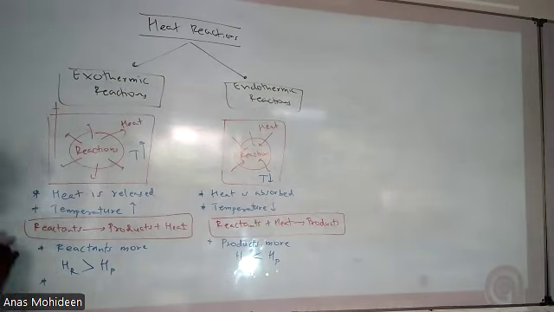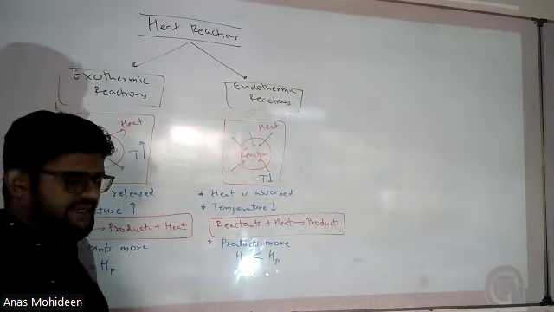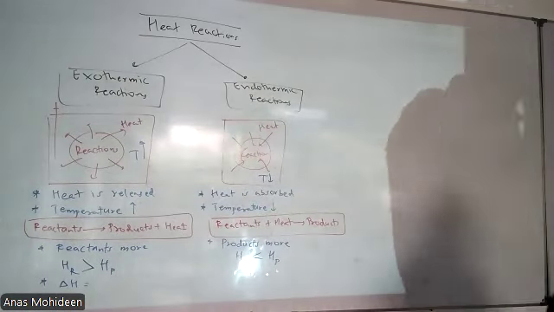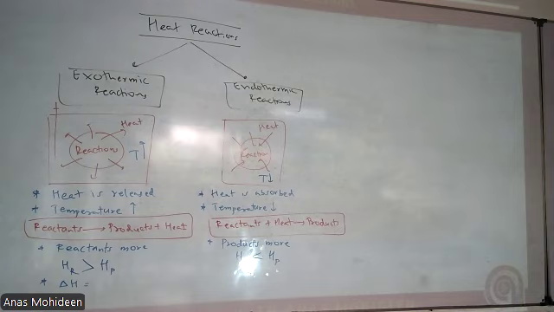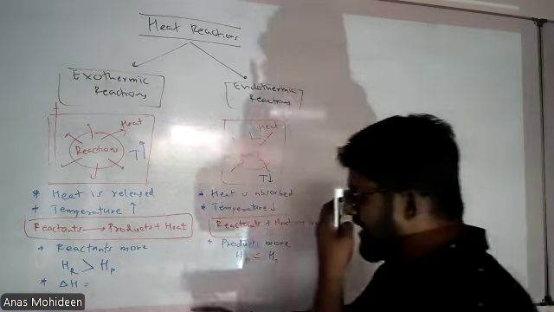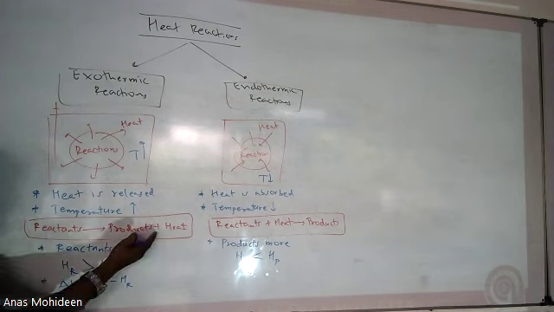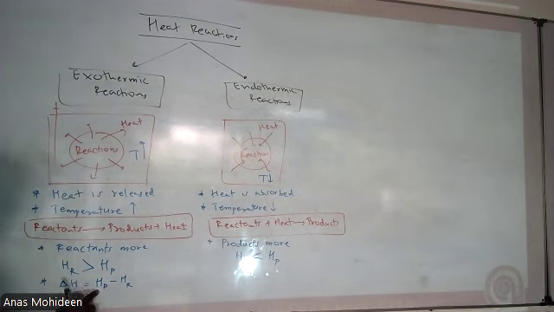Now I'm going to take the delta H. Delta H means the heat change. Usually the heat change we take as final minus initial. Whenever we are to find out a difference, 2 minus 1, like final velocity minus initial velocity, or final momentum minus initial momentum. Final minus initial, last minus first. Who is the last one? Products. The first one is reactant. So how do I take it? Product minus reactant, second minus first.